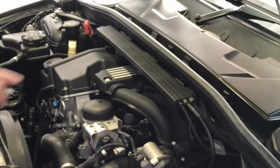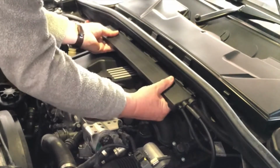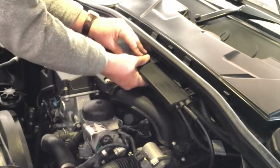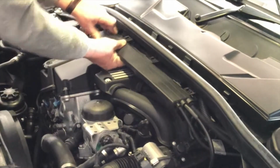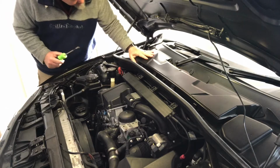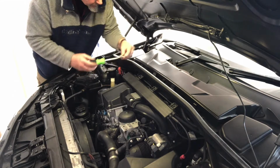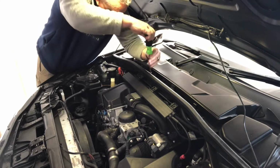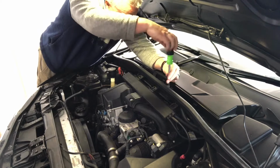The next stage is starting to remove this back section here. So this here, just flex it down like that, and that will unclip and come out. And that guy. Okay, so take this here off. There's just a couple of bolts at the front here, which are, I've got a 5/16 here, but they're 8mm. 8mm bolts, 1 and 2. Just rip those off.